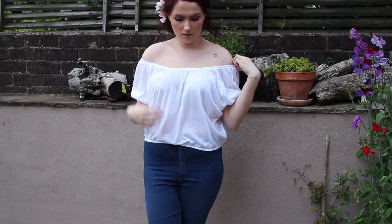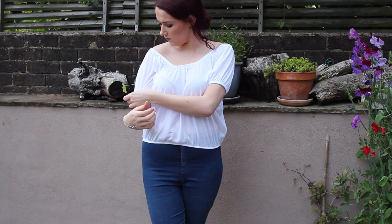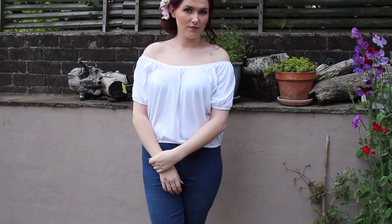I decided to pick up a basic item, because all the clothes I've been buying recently aren't really what I'd describe as basics, and you need basics in your life. So I picked up this bardot top — it's not really a crop top but it's not full length either, so it looks quite nice tucked under high-waisted shorts, skirts, or jeans. It's a simple ruched bardot top that sits on the edge of your shoulders. Everything is elasticated — the sleeves, the shoulder part, and the bottom. The price was four pounds!